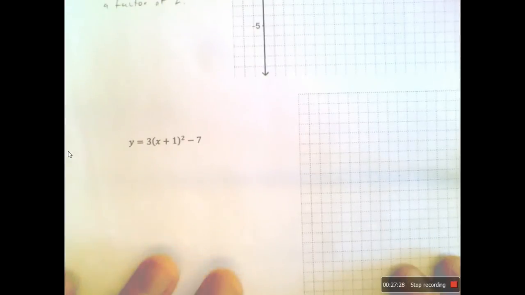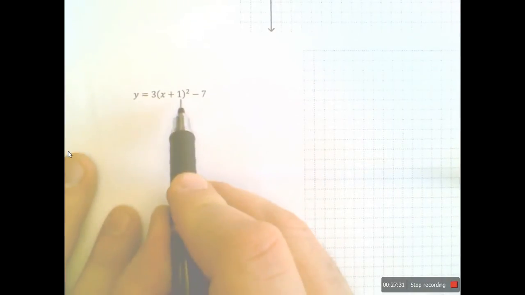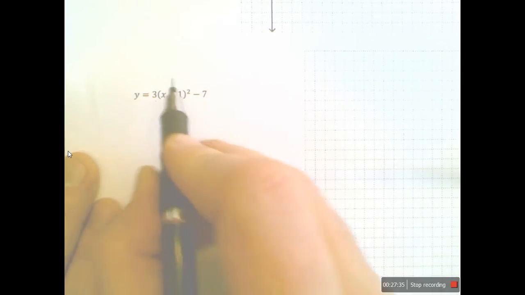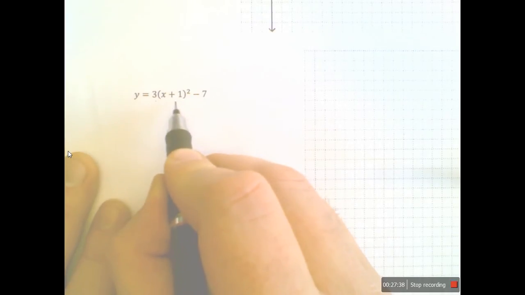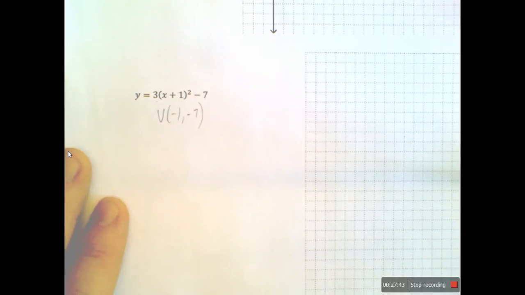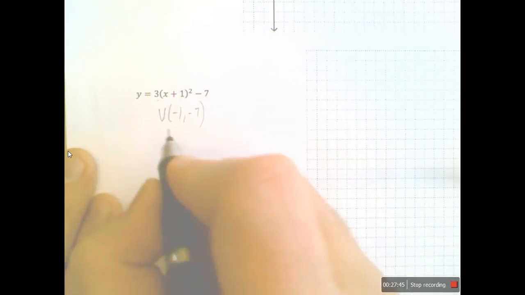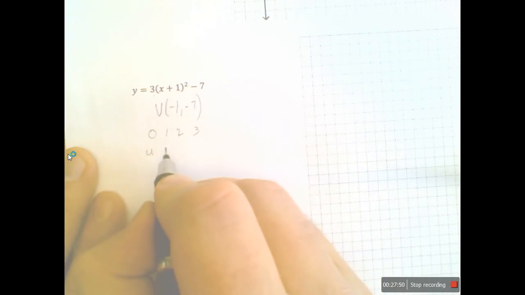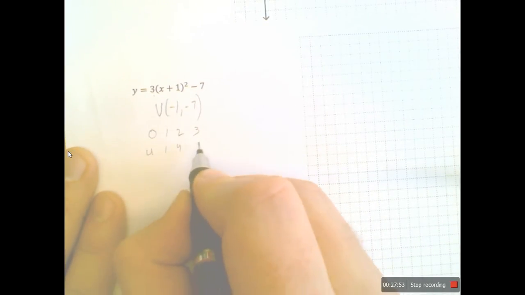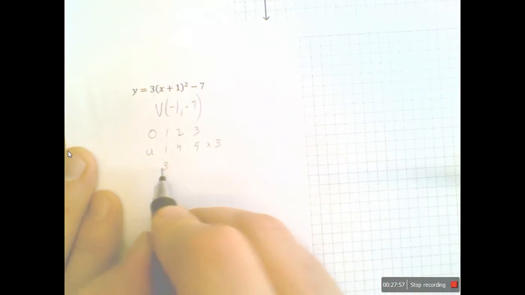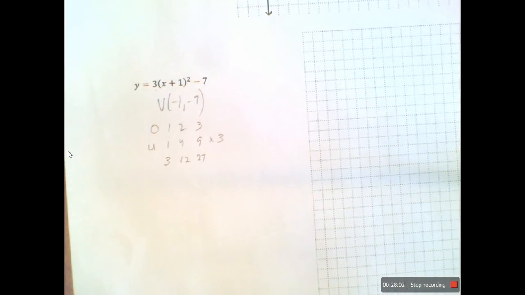Okay, so one more. This has a vertex. So we look at the values. I got a 3, I got a -1, and I got a -7. Or like a shift to the left one, I mean. So my vertex is -1, -7. And my growth pattern is going to go over 1, 2, 3 up. The base version is 1, 4, 9. But I multiply all those by 3. And I'm going to go up 3, 12, and 27. So it's a big stretch, big distance to go.